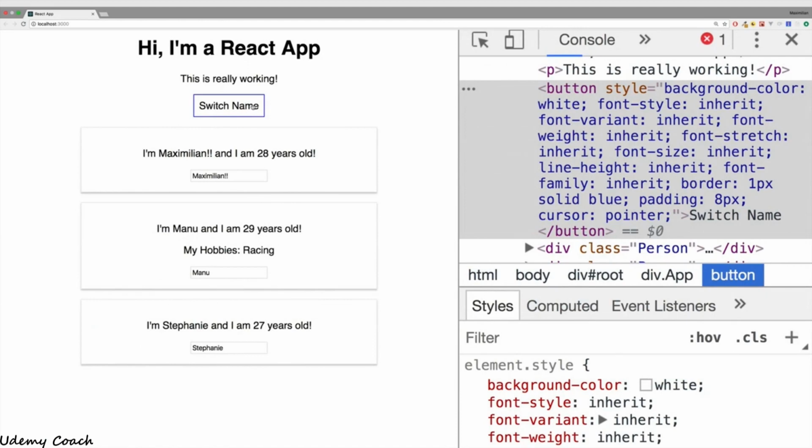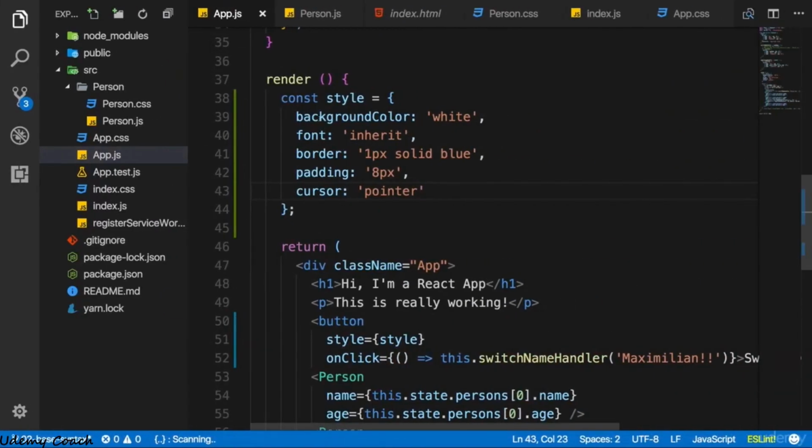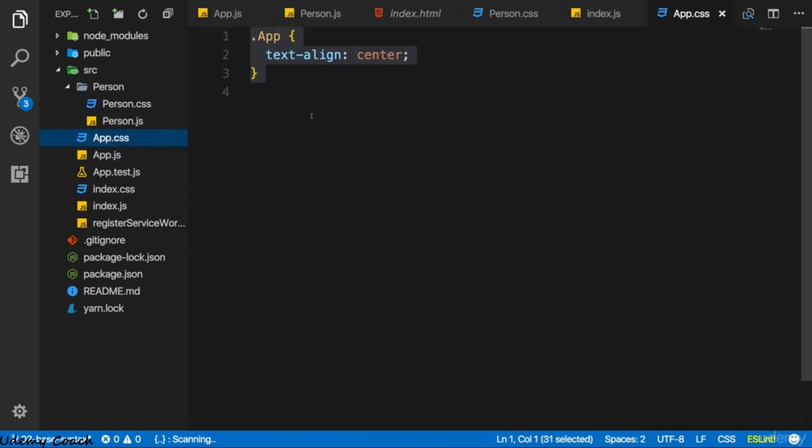Now it doesn't change upon hovering, and actually styling that hover effect is pretty hard when using inline styles. This is one restriction already, but I got a whole module in this course where I show you some clever solutions to styling React components, which really can be something you can put a lot of thought into. Always be aware, you can use a CSS file though. Then the styles defined here are global. So if we change button here, all the buttons in our whole app will be changed. So this might not be what you want.